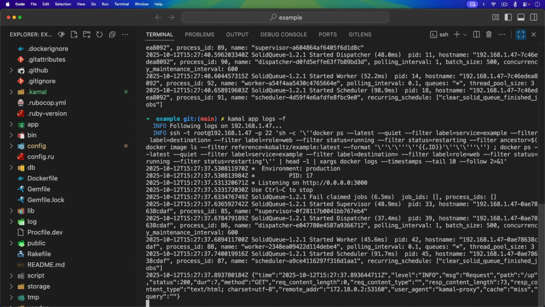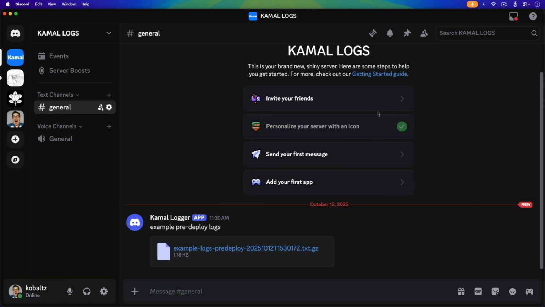And maybe you don't need a system where you have an in-depth view of the logs, but you still need to retain them for audit purposes or whatever reason. And so what we're going to look at in this episode is how we can ship those logs that were on that server over to something like Discord or really anything that accepts some kind of webhook so that the logs can be downloaded. And then you can open them up, seeing that these are the logs for the web, and then we have the logs for the job server.